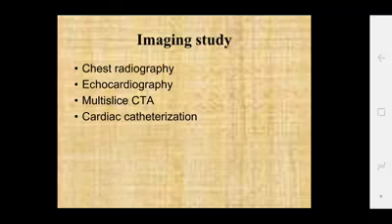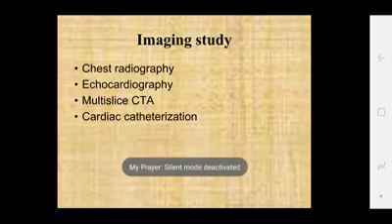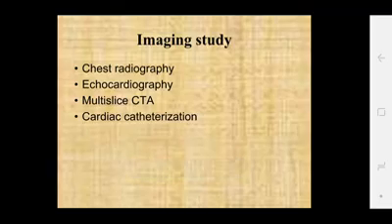Also, of course, there is the snowman appearance in X-ray, but it is sometimes difficult to see in newborns. Echocardiography is usually the gold standard. It is a very good tool for diagnosis of total anomalous pulmonary venous return. It can detect almost 100% of cases, especially the supracardiac and infracardiac types.